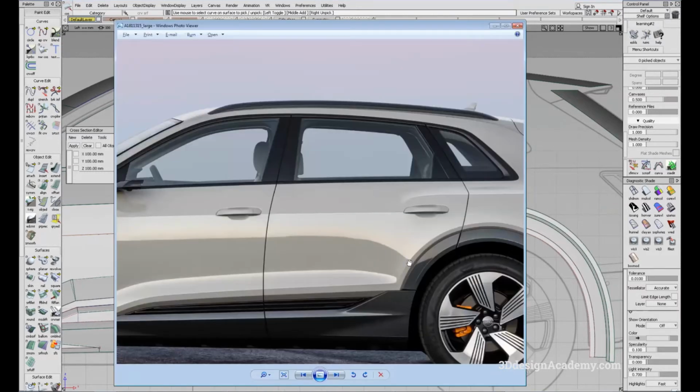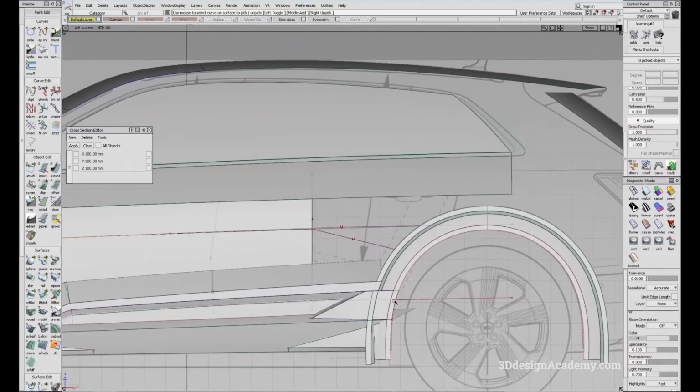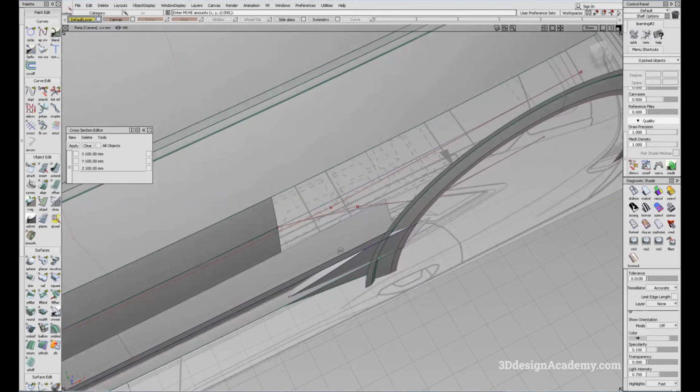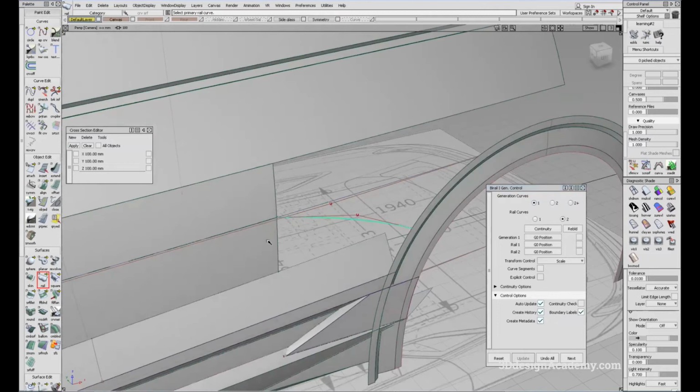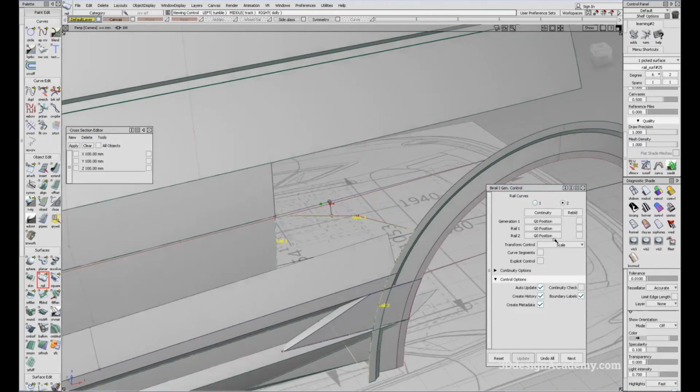So let's see. I think the height is about maybe 1/3 of the way from this feature line to this feature line. So I'm going to use a stretch tool, maybe lower this just a little bit. And because it's a little bit of corner or a little bit of volume, I'm going to do that and see if I can create a rail. So 1 and 2 for now, like that.